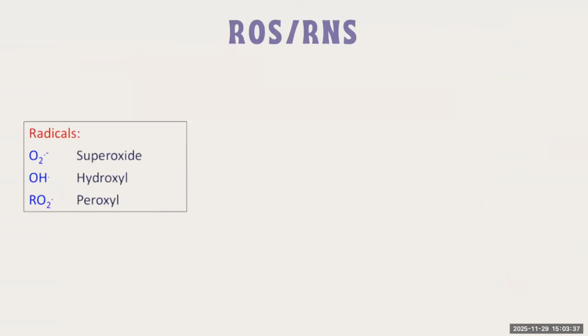Okay. Now, we'll be learning about the three main categories of species that will cause oxidative stress. Let's start off with radicals, okay? These are molecules that have unpaired electrons that will make them very highly reactive. The key radicals that you need to know from these are superoxide and hydroxyl radical, okay? These are the two most important reactive oxygen species.